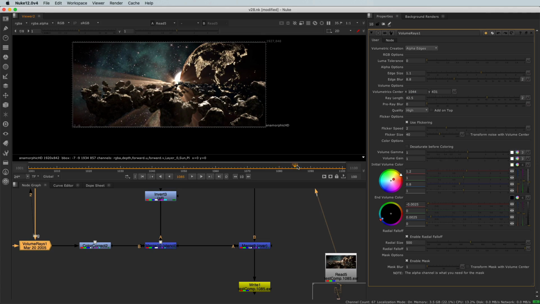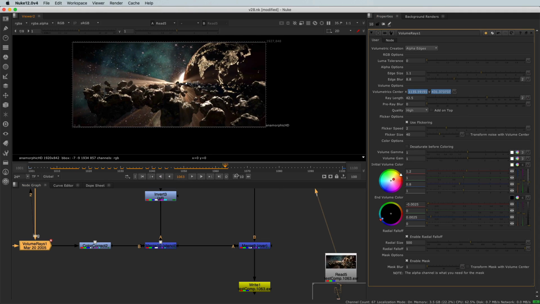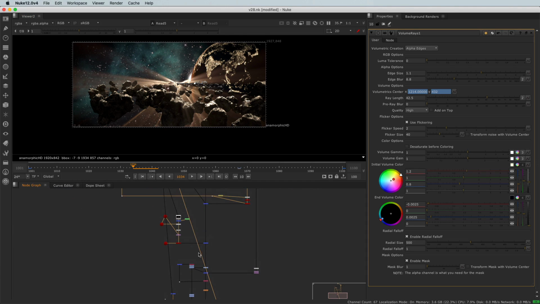And so I could just come here and create a keyframe on my last frame and then come to the first frame and try to guess the position of the sun, and then hope for the interpolation to work well and eventually adjust the position one or two keyframes. But this method is not very accurate, and if the camera movement was more complicated, that would be a nightmare. We are going to use here another technique to find that volumetric center.